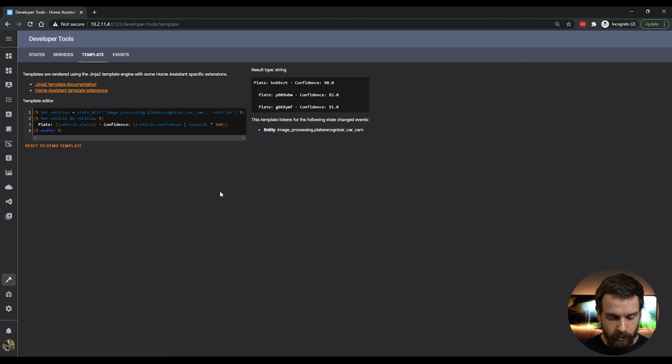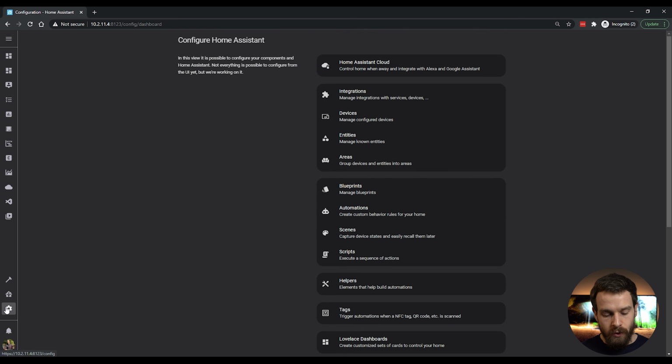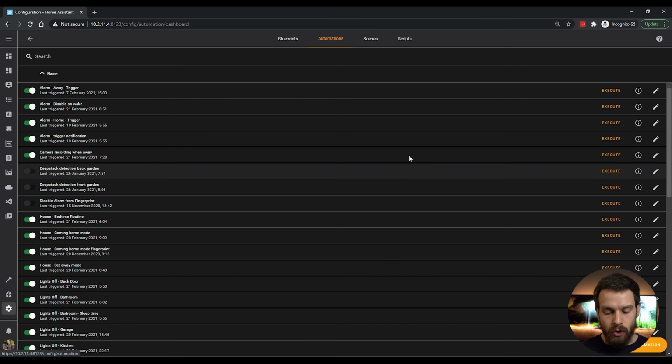Okay, so I've made that a little bit bigger for you. And then all we need to do is enter the percent symbol at the end. And now that is starting to look pretty good. So we've got our plates. It includes the plate number it detected, and then it also gives us a confidence score of the proper percentage. So we've done some simple math, and we've got the exact percentage that it is. And so once again, all we need to do is then copy this information, head over to our automations, and we create a new automation.